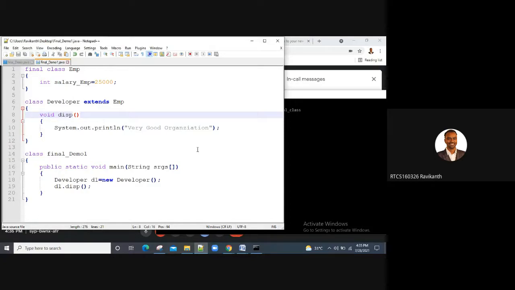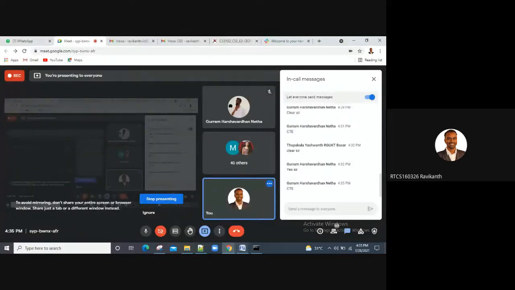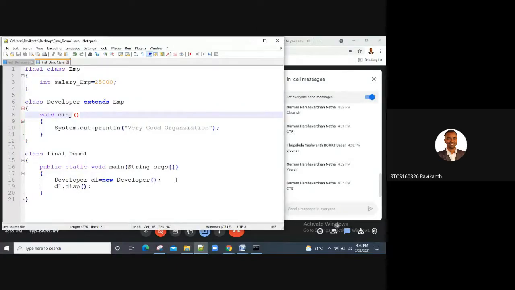Now tell me what happens again, guys. Again, you are going to get compile time error only. There's no change in it because I've fixed this as final. Whatever you try to do, you set the entire class as final, there's no difference at all.